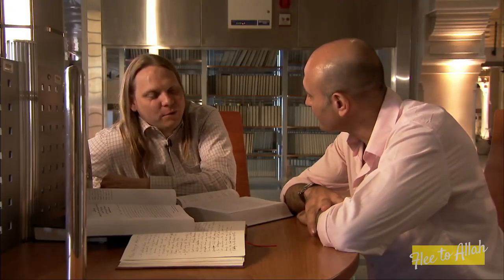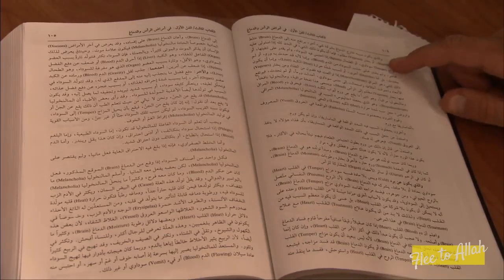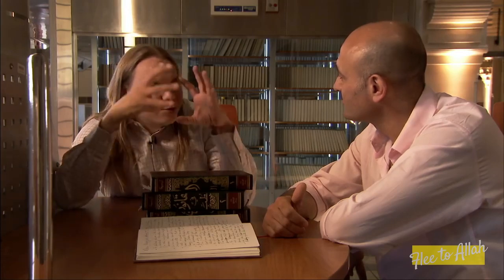So how would you place this book in a historical context? It's hugely important. There are few books as important as the Canon, because what this encyclopedia does is sweep away everything else. It becomes a textbook. It supersedes a lot of other texts, and people even complain that it's so good, so tightly organized and so easily accessible, that people forget to read the Greek sources and Arabic translations.